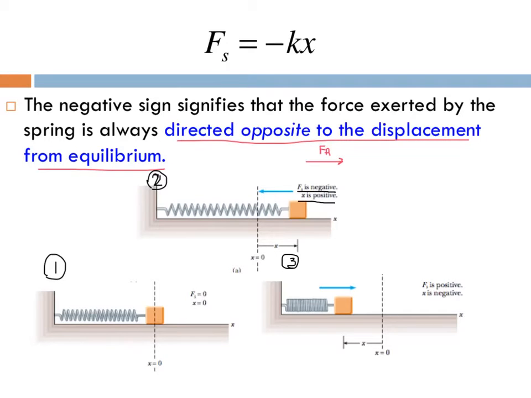In the third situation, again, my dotted line is my equilibrium. I have a force being applied to the left, meaning I'm pushing my object backwards. So my displacement is going to be a negative number, but what the spring is doing is actually pushing against it. It's actually pushing in the positive direction. So what that negative tells us is it's always opposite the direction of motion or displacement. So when you are calculating these values, you can basically ignore that negative for the most part. But when you are graphing, like you'll see in a little bit, you're going to need to keep that negative there.